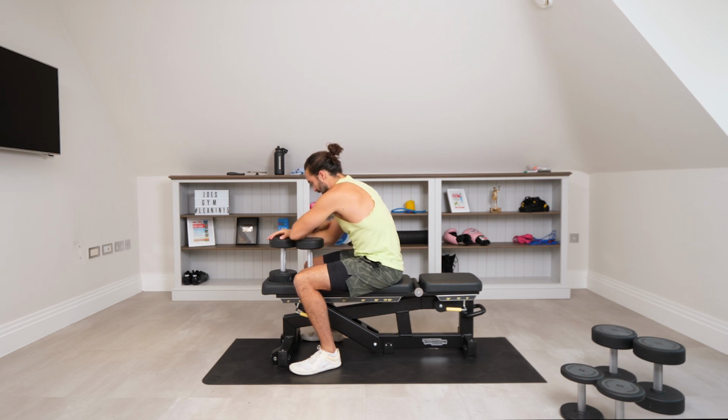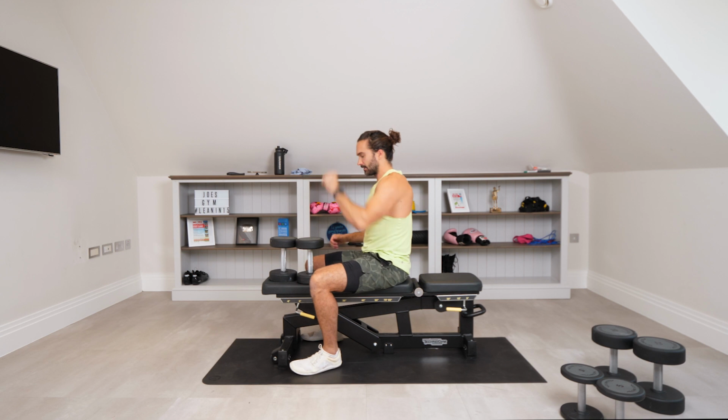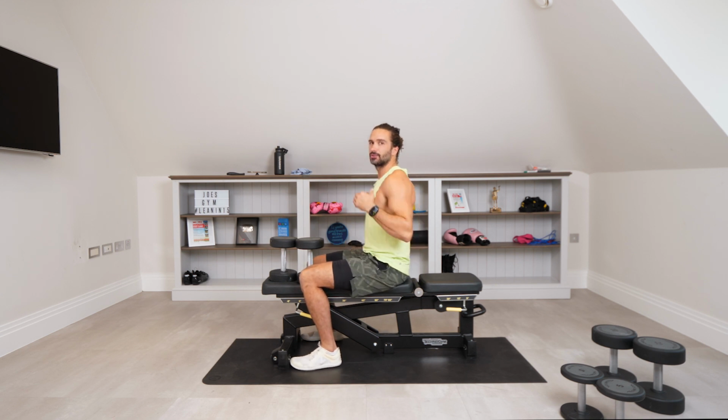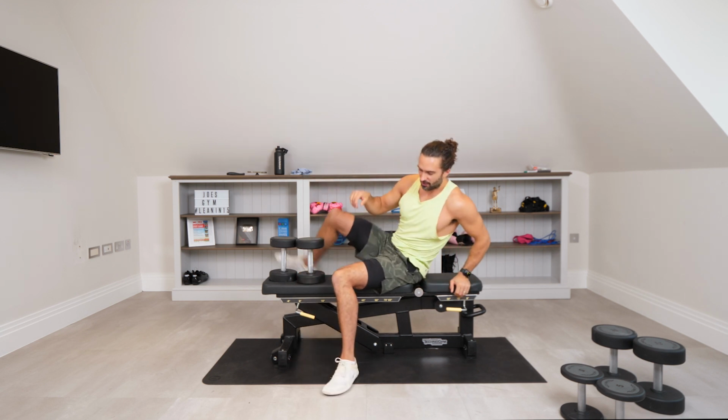Let's have another minute's rest. Yeah, just try not to arch your back. Don't compensate and arch back. Really keep a nice neutral spine. Elbows tucked back. Oh, it hurts. I'm just pushing my arms above the head.